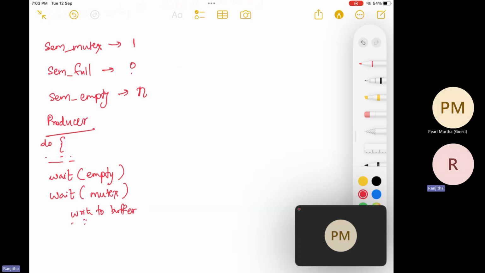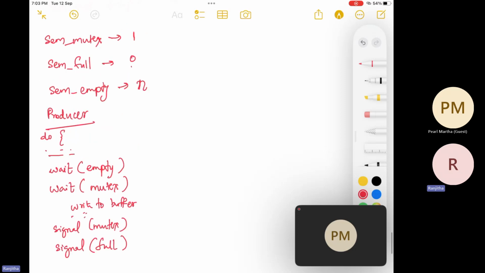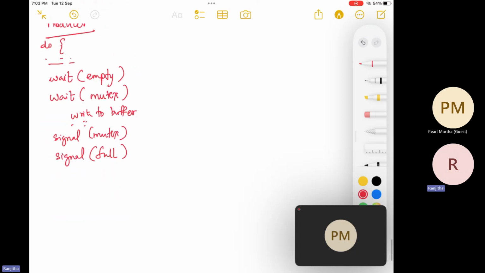After that, signal mutex, and we have now written one thing to the buffer, right? We have to increment the number. So we signal full. Full will tell how many slots are currently full. That will be incremented, and wait on empty will decrement its number. So this is the producer.